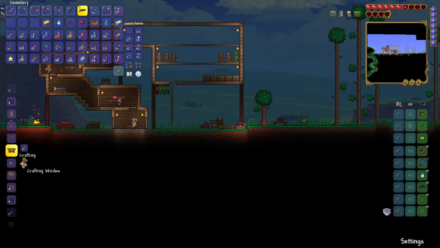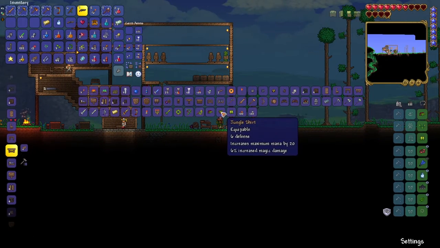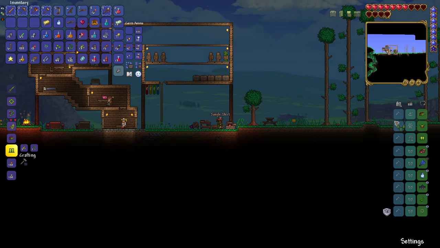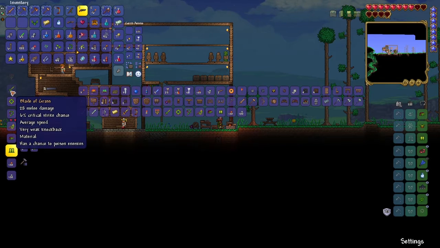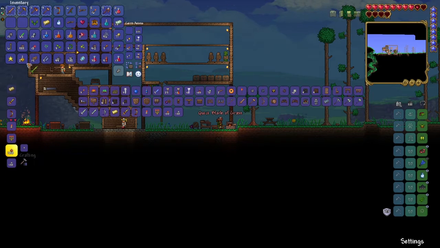And when I got back, of course I finished the jungle set, and then afterwards I just spent some time building a house, because I was gonna fight Cthulhu. So I wanted to finish up the house instead of just sleeping away while I did that.